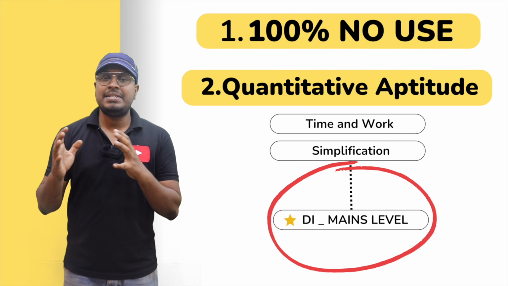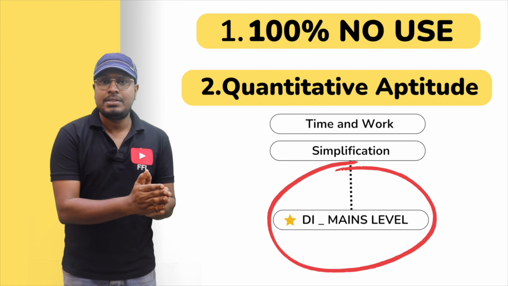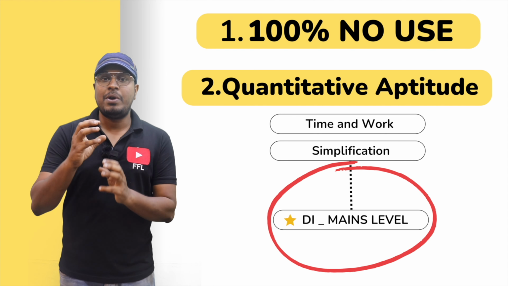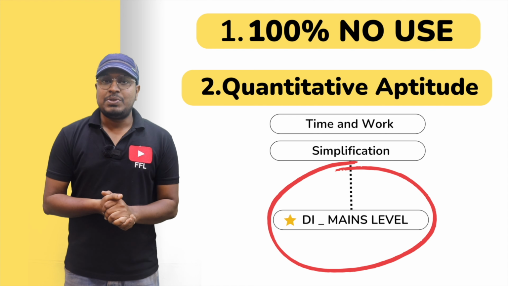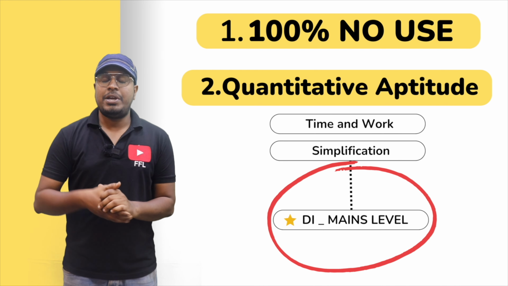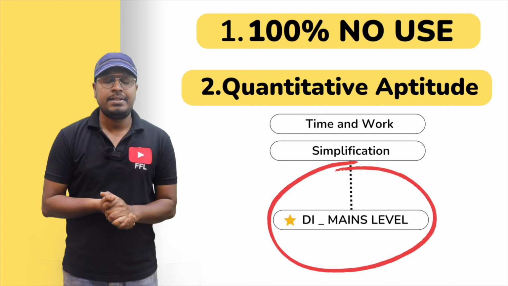This special data interpretation video is specially made for the students going for a CAT level exam, as well as students going for a bank mains exam. In those exams you can see very difficult data interpretation. In order to crack that, I will be posting these kinds of difficult data interpretation videos.